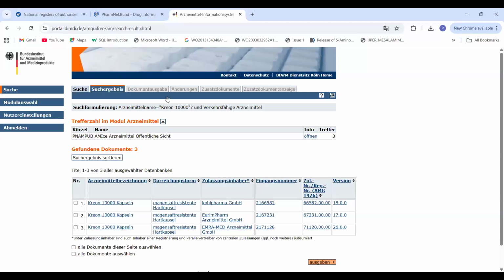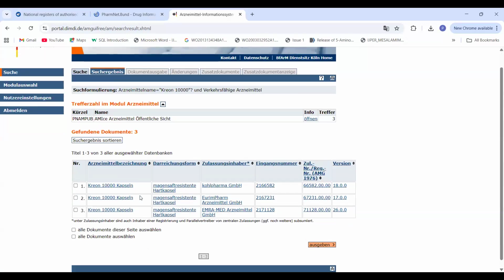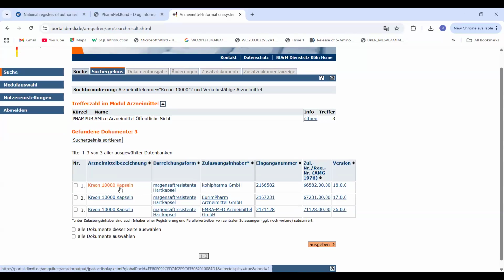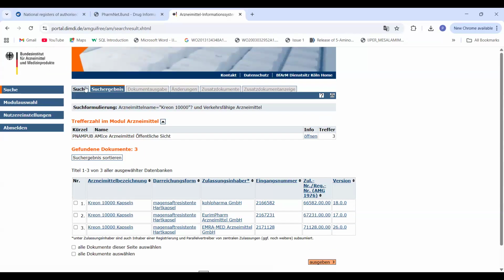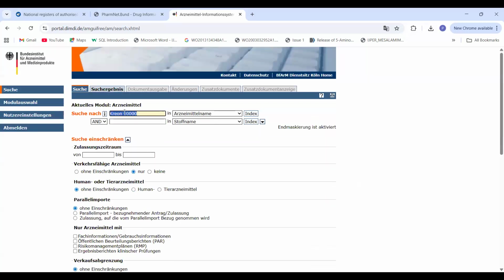So now you can see here there are three Creons that are registered. Okay, maybe we can try using pancreatin because I don't see it.